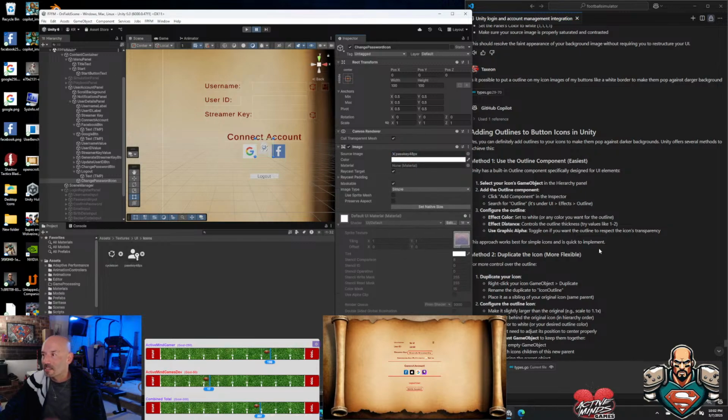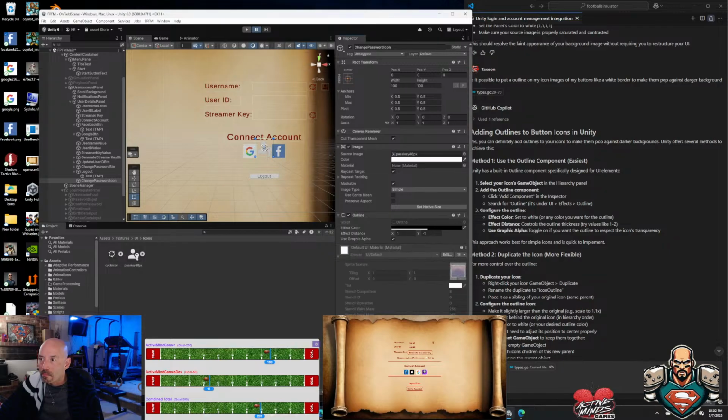And then it says add component in the inspector, and then search for outline. Okay. And we're going to go with white. Isn't that all colors is white?